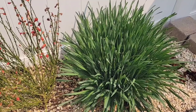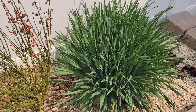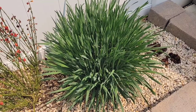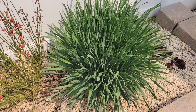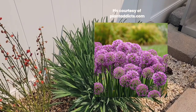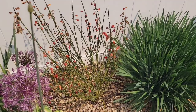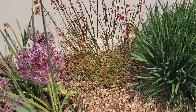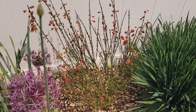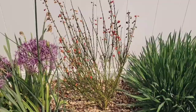I mean alliums! That's what I meant earlier too — I meant alliums. I love alliums, I love growing them, they grow really well for me here. So this is an Allium Serendipity. This one is not in bloom yet — it usually comes into bloom in the middle of summer, like July-ish. The foliage is just beautiful though. If you don't like alliums because the foliage isn't pleasing to look at, which is the case with a lot of alliums, this is a really good one to have. The blooms are beautiful — they're like purple globes.